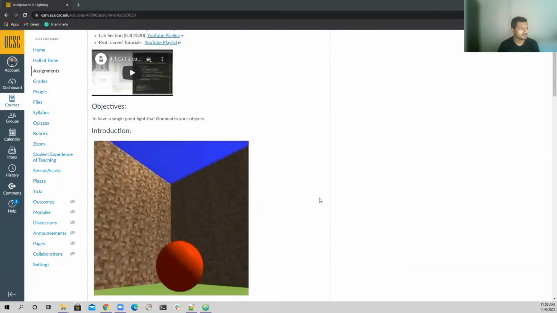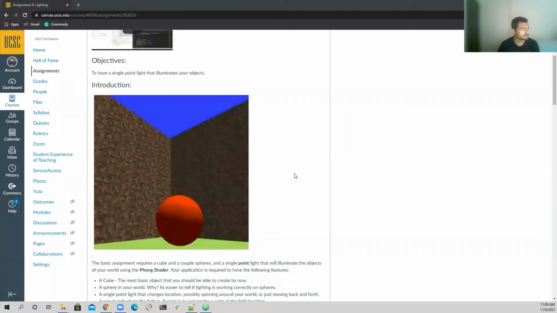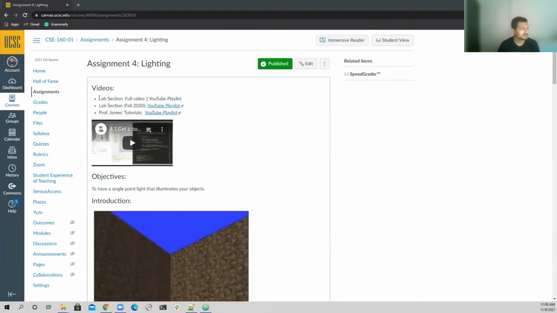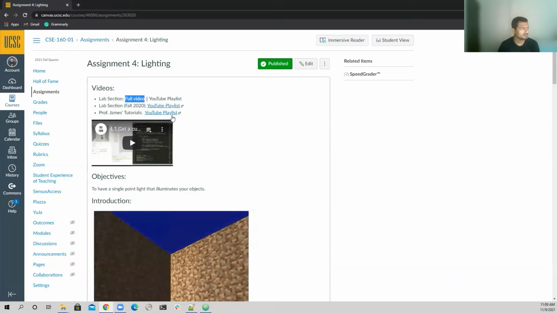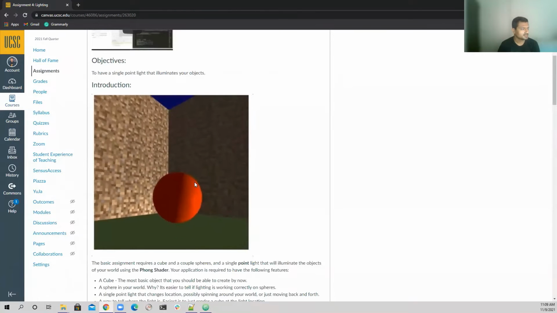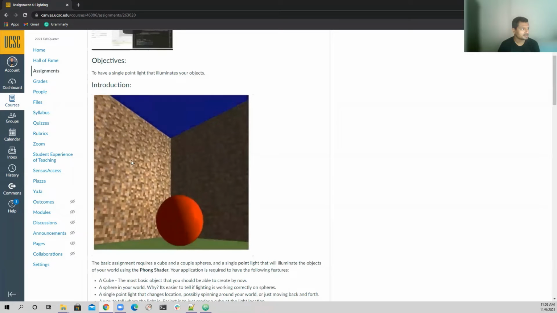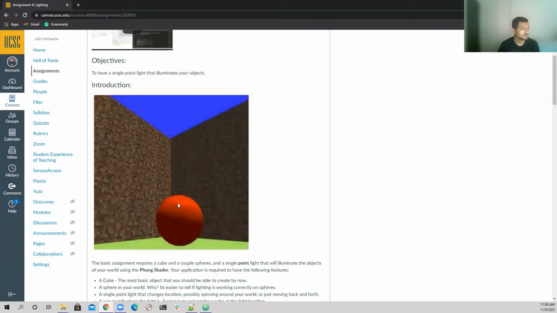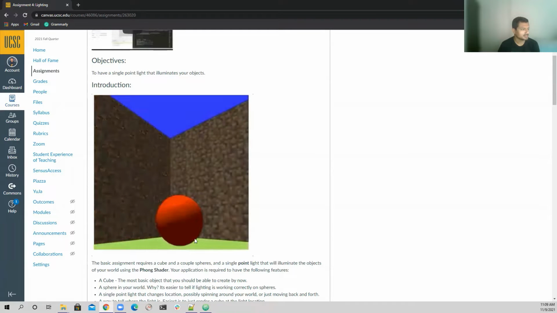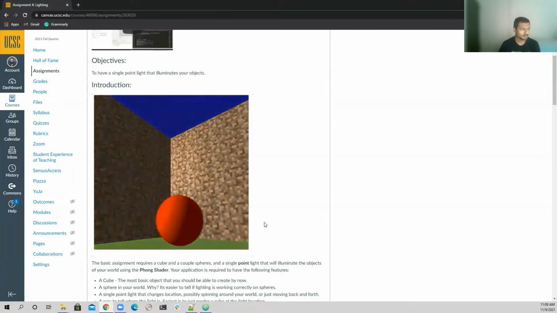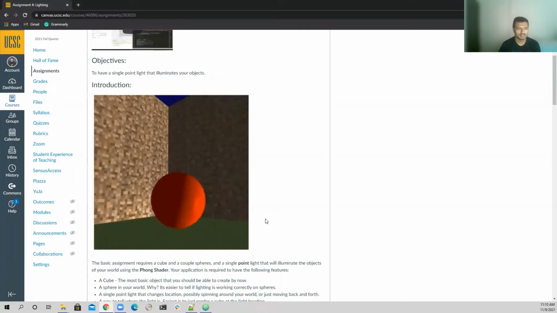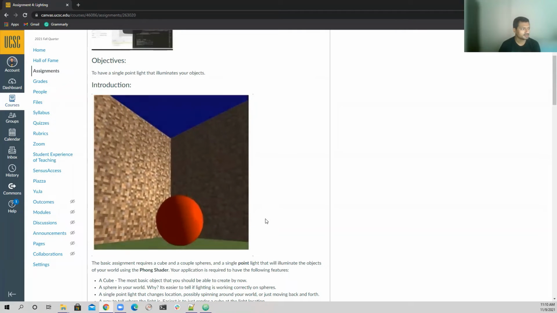on a specific scenario. So here, as usual, you can see we have lab videos. Today's video is going to be added here, and we have the tutorials here. There is one example. As you can see, we have this previous scenario where we have this wall and the field. The added thing is the sphere. So sphere is the best example, a simple object that can be used for telling if the lighting is working properly or not.